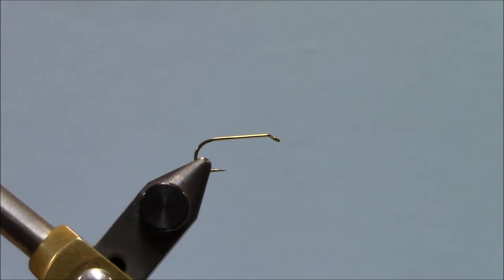Now, a couple words about peacock herl. Some of the stuff is absolutely worthless. Some of the stuff we have in stock has been around a while — it's good looking peacock herl, but it's been in stock long enough that it gets brittle. Something I will often do, if I think my peacock herl is going to be a little bit brittle, I will just put it in my mouth, soak up that center stem, because it's going to break on the stem. Just let that saliva kind of soften it a little bit, and I'll have a better chance of it bending when I start wrapping rather than breaking.